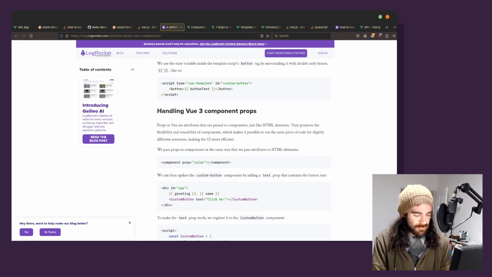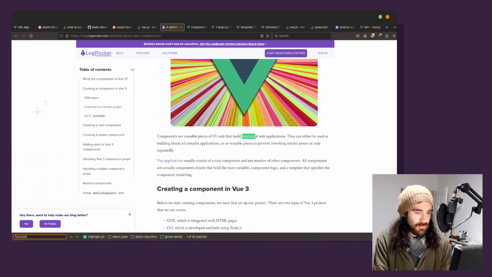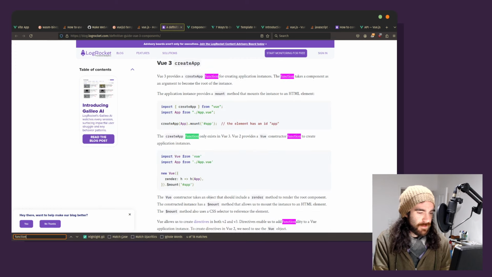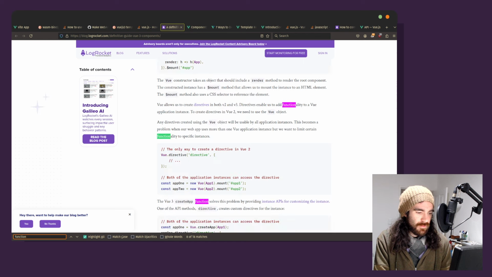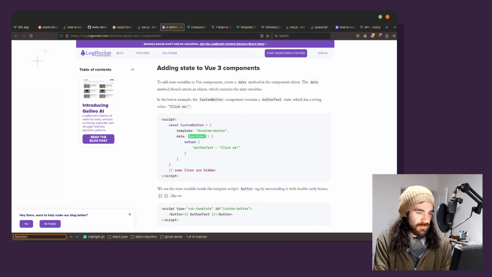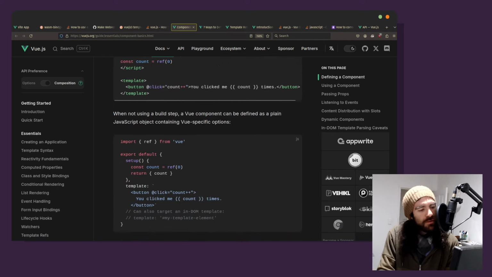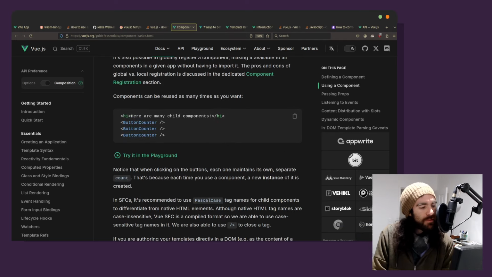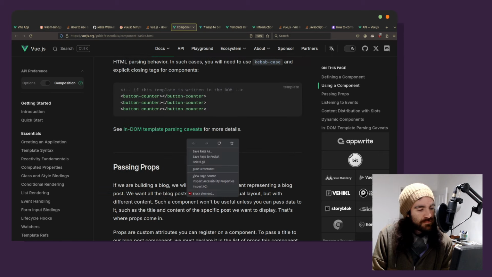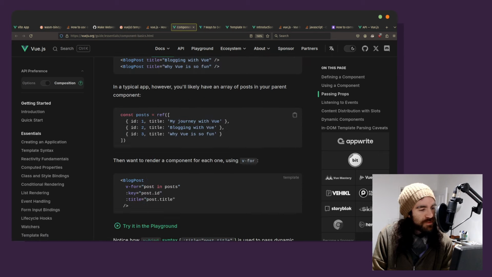This isn't what I want. This isn't what I want at all. So defining a component, using a component, passing props isn't what I want.